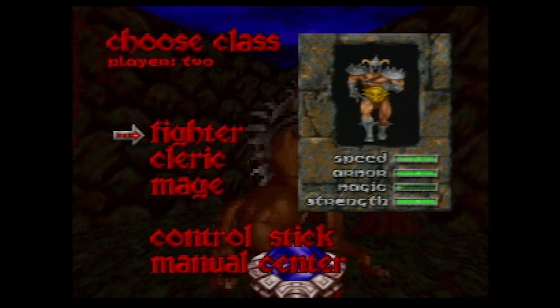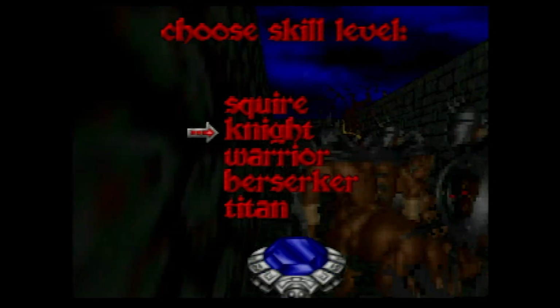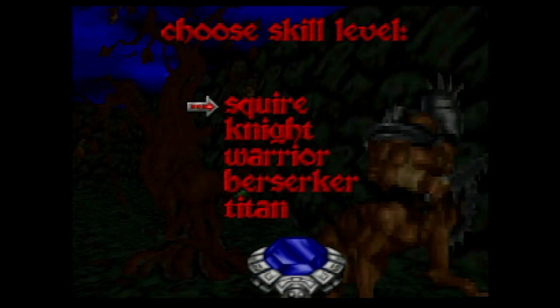Choose your class, Alex. I always play the mage. I really like the character a lot. We're going to be squires. Or do you want to be titans? No. Okay, we'll do this.